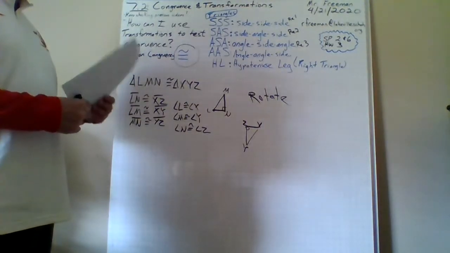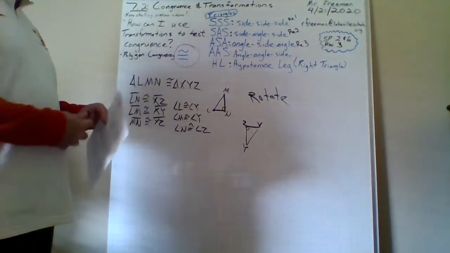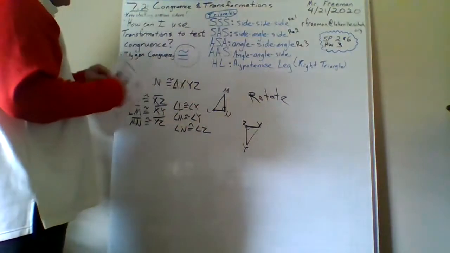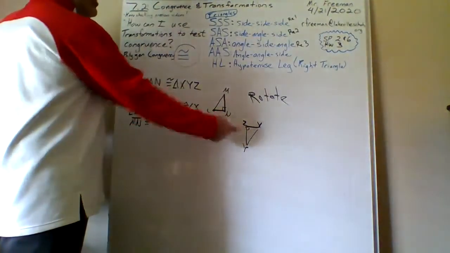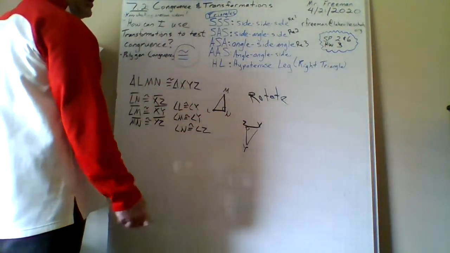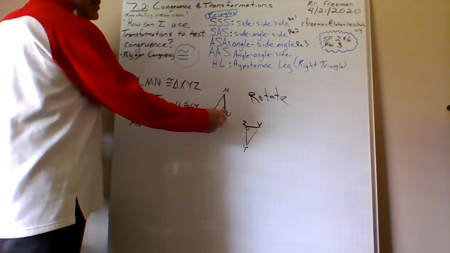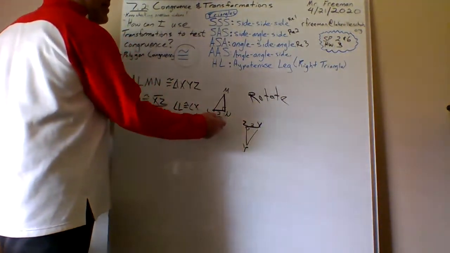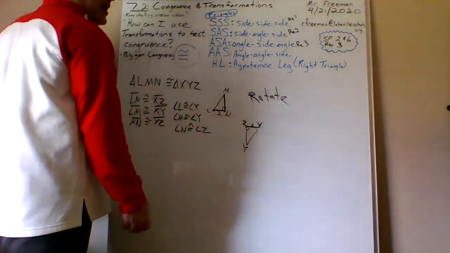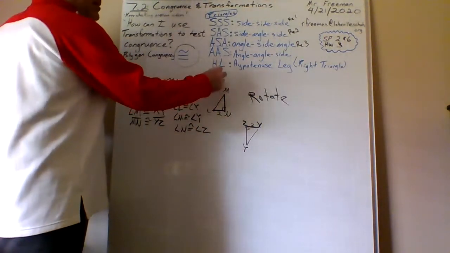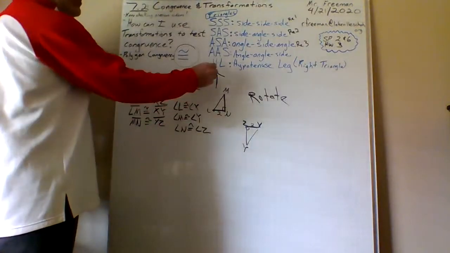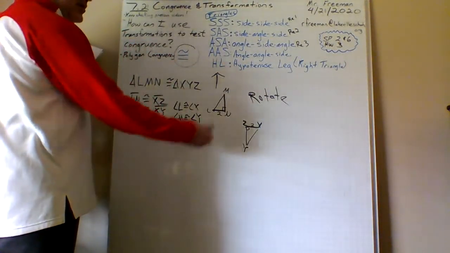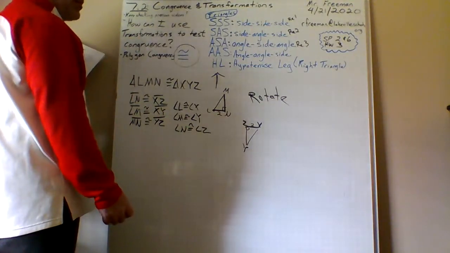Okay, those complete the ones. Oh, by the way, they both have to have the same hypotenuse, right? Because they both have the same leg, or right angle. If you notice that this is a 2 there and this is a 2 also here, hypotenuse leg are the same. So that would be one of the ones that you might look at and consider for why the hypotenuse leg theorem works. Okay, so I wanted to show you one of those. That's one of the reasons why I did number 3.